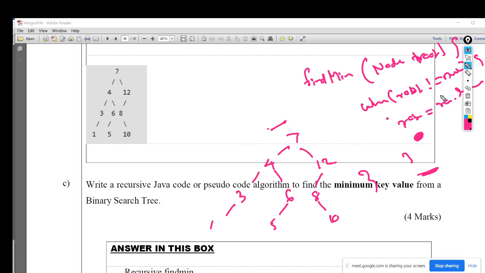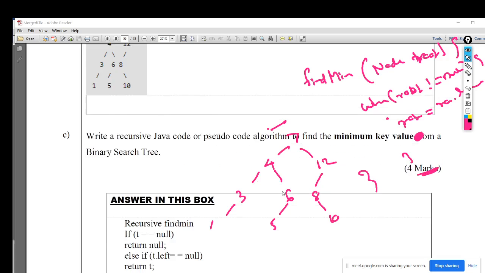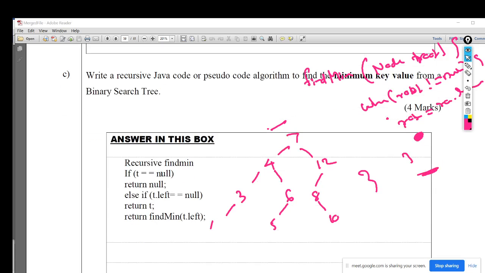So that's it. We did that in the class. So there is the recursive approach, or you can go for the loop approach. But you have to keep moving to the left side. That is why, when it's calling itself, it calls itself for the left child. So this is a recursive approach. What I wrote is the normal loop approach. It's easier to remember the loop approach than the recursive approach. Anyway, both are going to work.